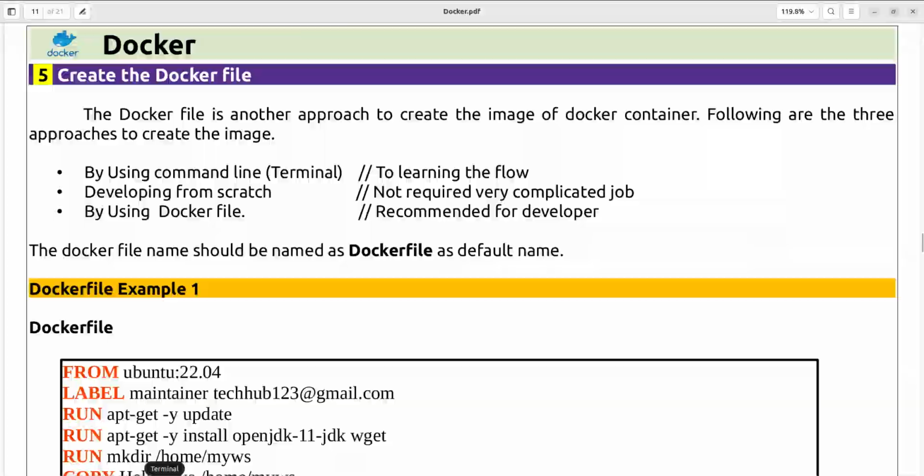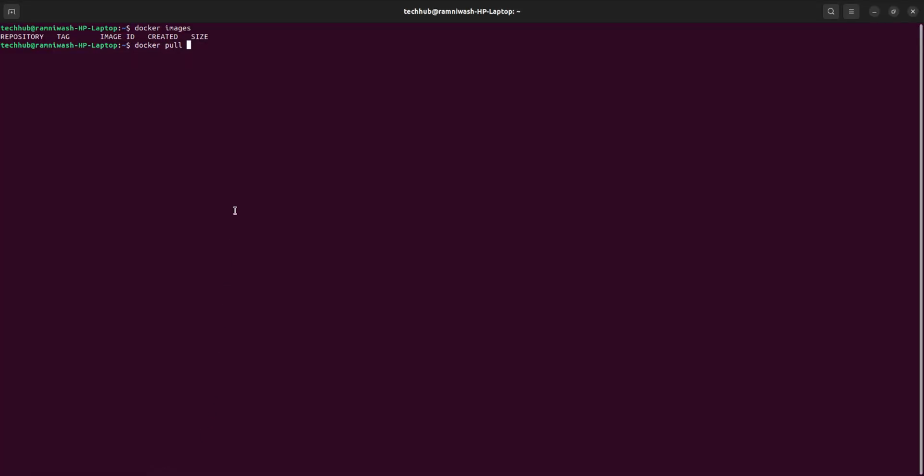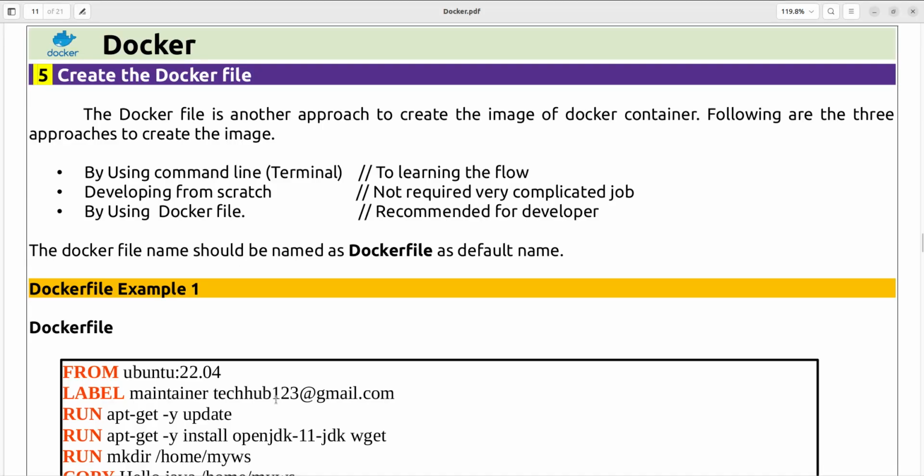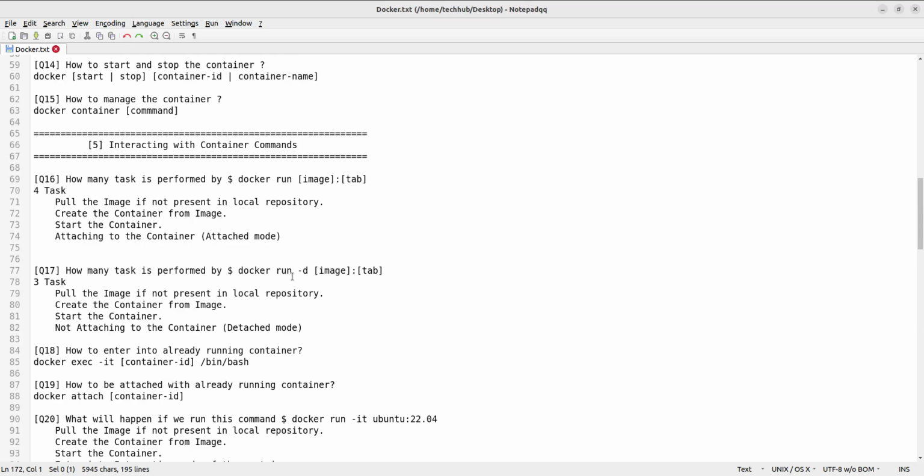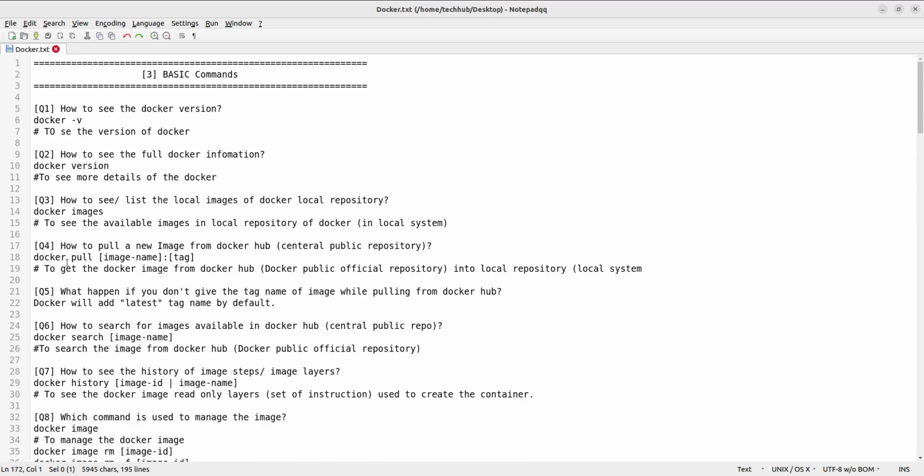So as of now, in how many ways are we creating our image? One, using the terminal. Using the terminal means pulling an image from Docker Hub, like docker pull, then you give the image name and tag, and it will pull.